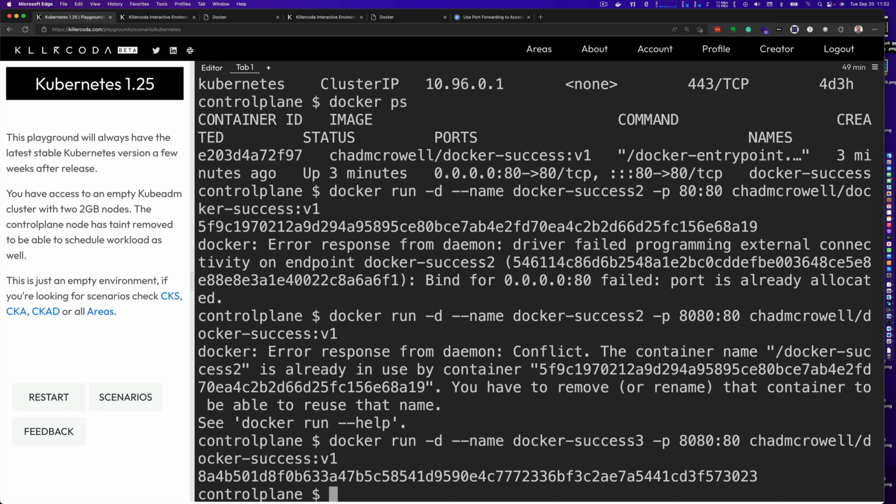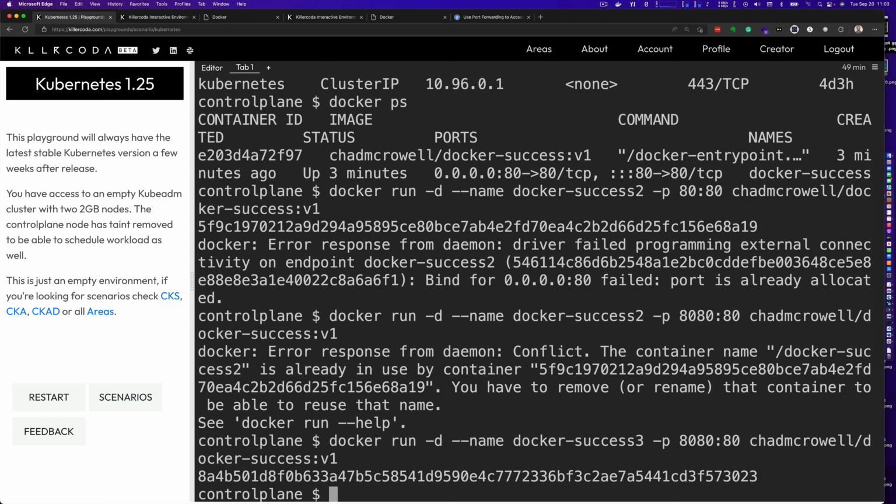So this is where Kubernetes comes into play, where you're able to run multiple containers inside of a pod, which allows us to create our own kind of virtual environment for that container, which allows it to run independently of other containers so they can request the same port many times over and over again.